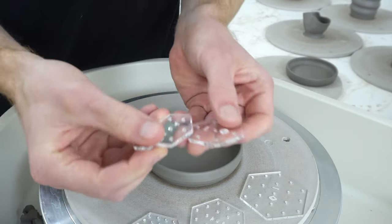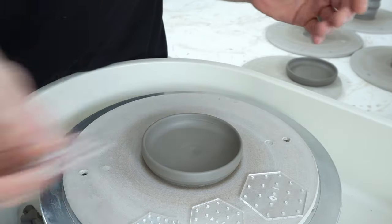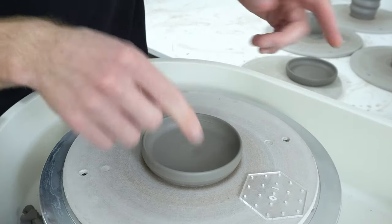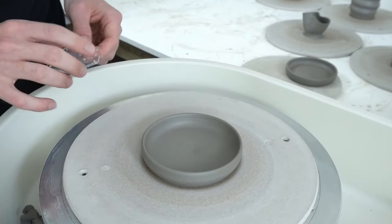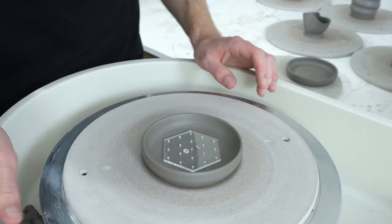And these are literally just the grid of seven. So you have a choice of a smaller one or a more inclusive one that covers a bit more distance. And then what I would use it for is for something like this.